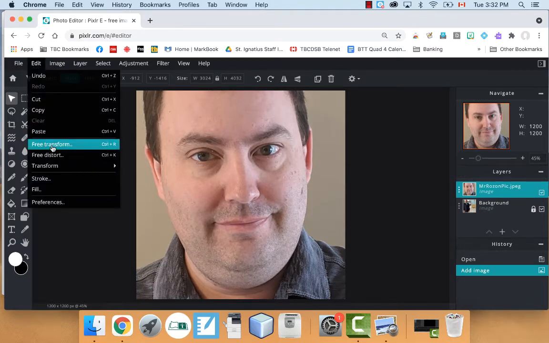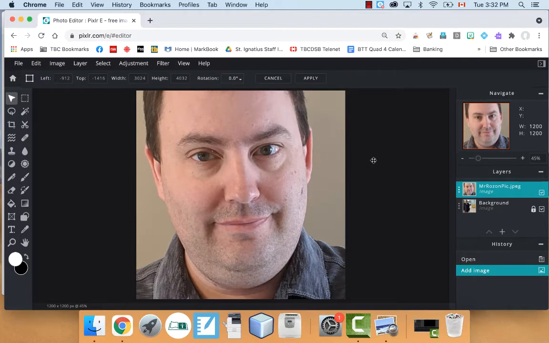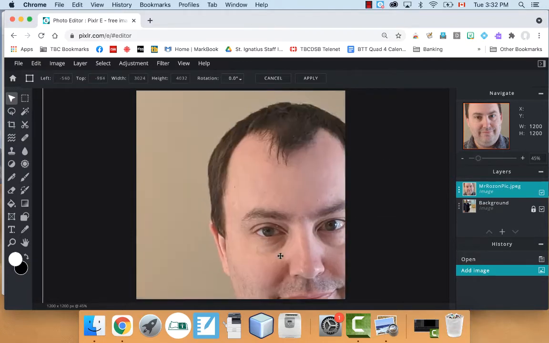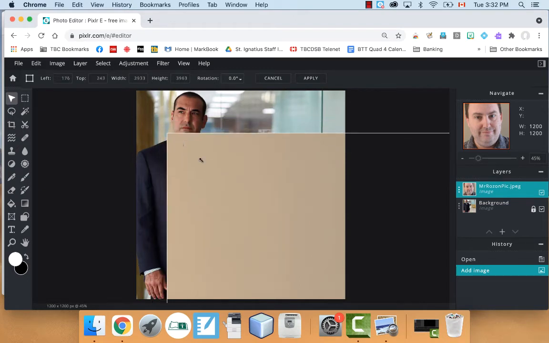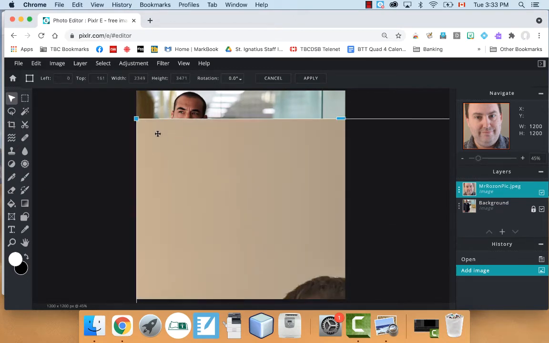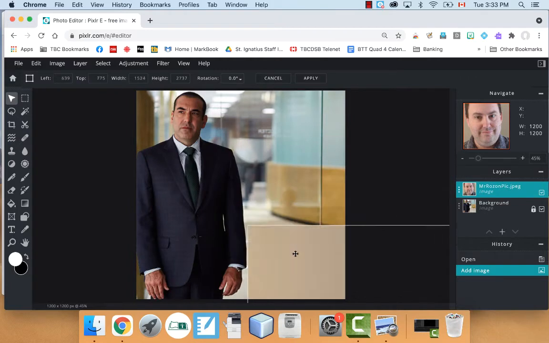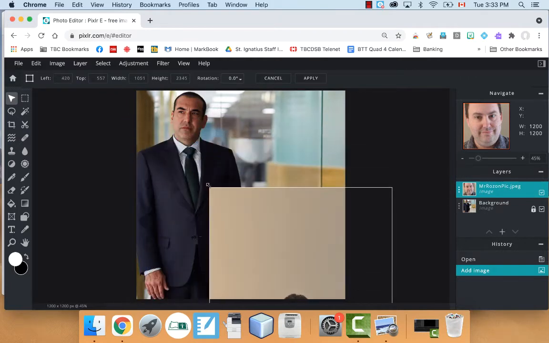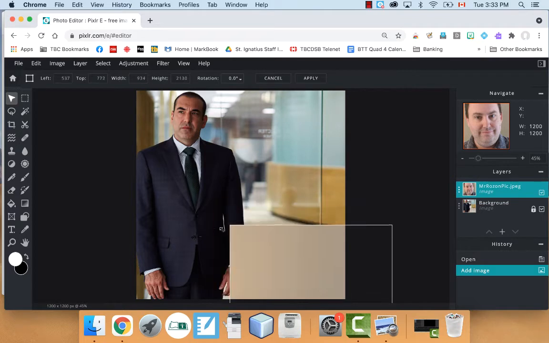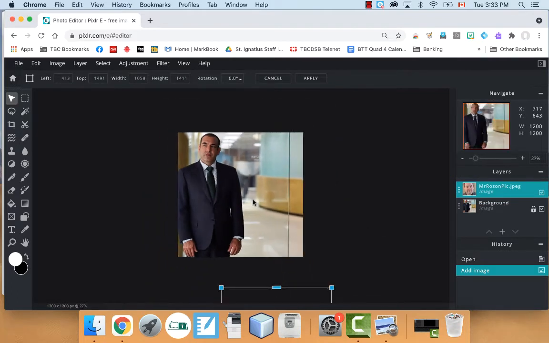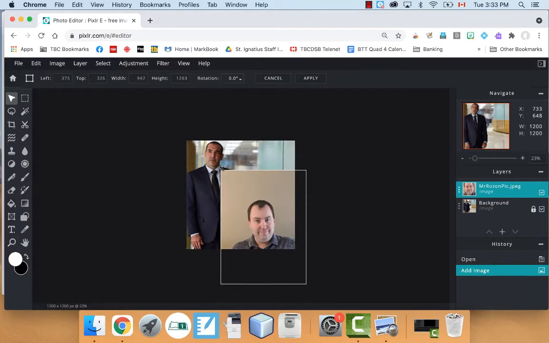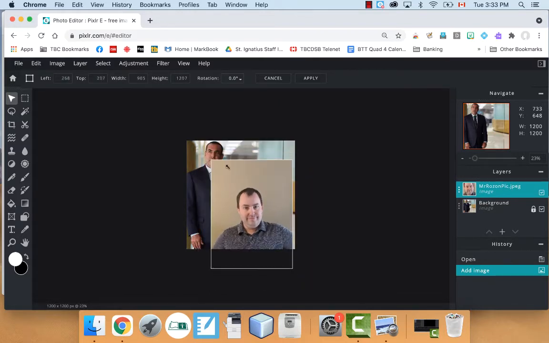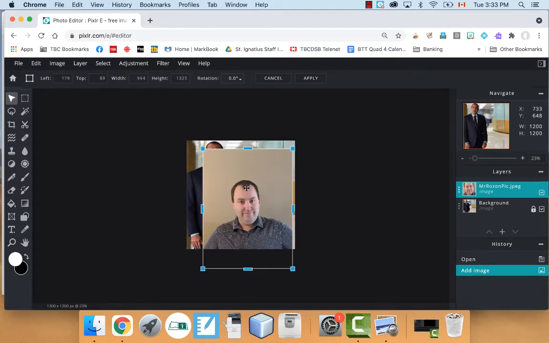I went under Edit and then Free Transform, and let's see if we can shrink this down. I have to go to a corner to do this. I'm going to hold Shift when I'm stretching this, because if I don't hold Shift, then my face might get distorted. It's going to shrink it in proportion. Oh, never mind, it's still shrinking it out of proportion anyway. So let's just see how we do here. Okay, never mind. Don't hold Shift. If you hold Shift, then you can screw it up. So don't hold Shift with Pixlr.